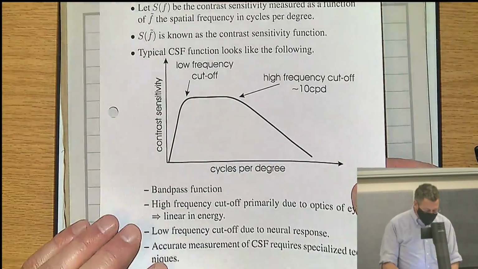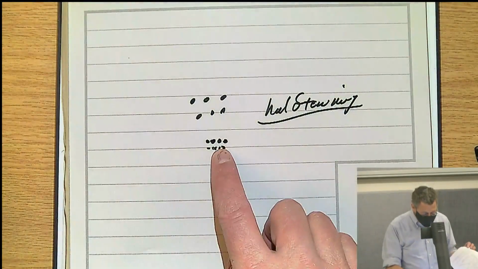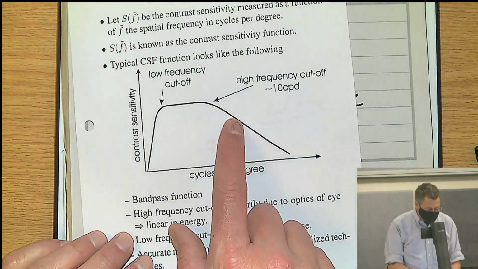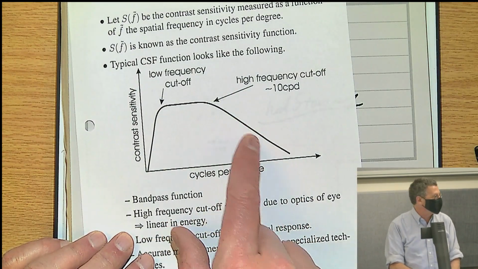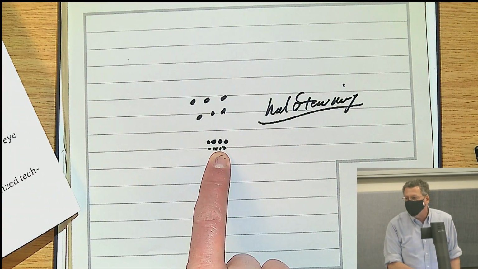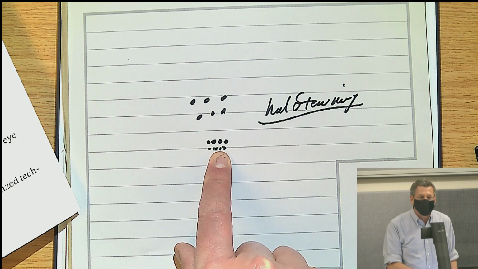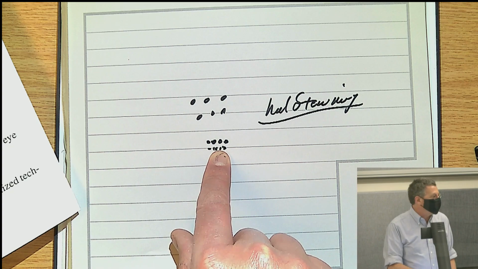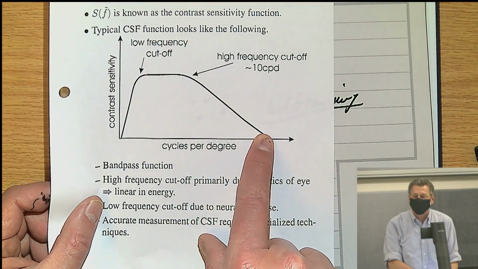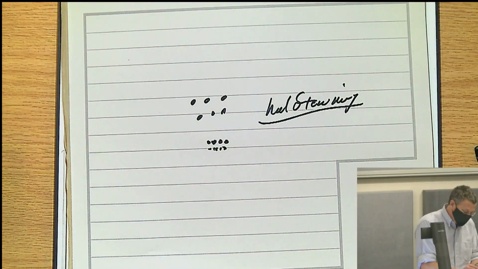That takes advantage of the fact that, so you say, well, the dots don't look like what the image should look like. They're completely different. Yeah, but guess what? If you filter out the high frequencies, they look very similar. So basically, you're creating the illusion of an image that matches. It looks like a very high quality reproduction, but it's really formed by little dots, and you're taking advantage of the fact that your spatial frequency response drops off at the high spatial frequencies. So that's a very important thing.